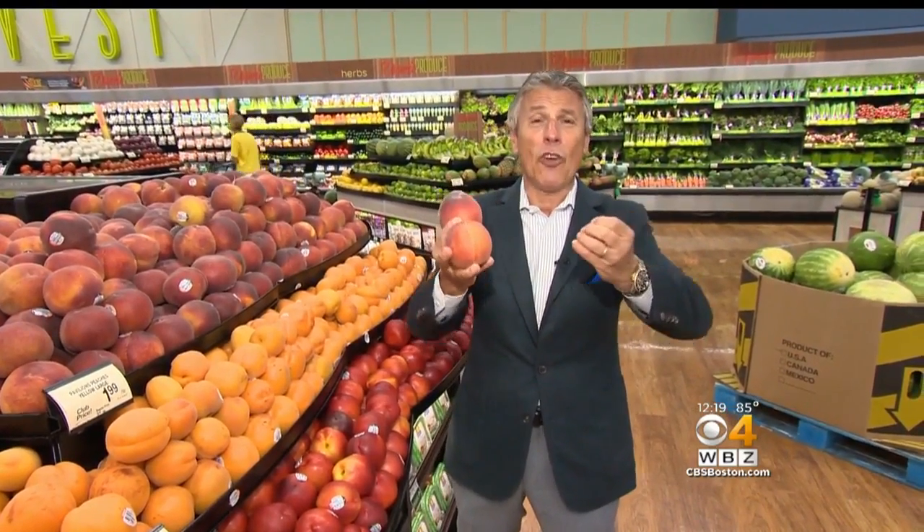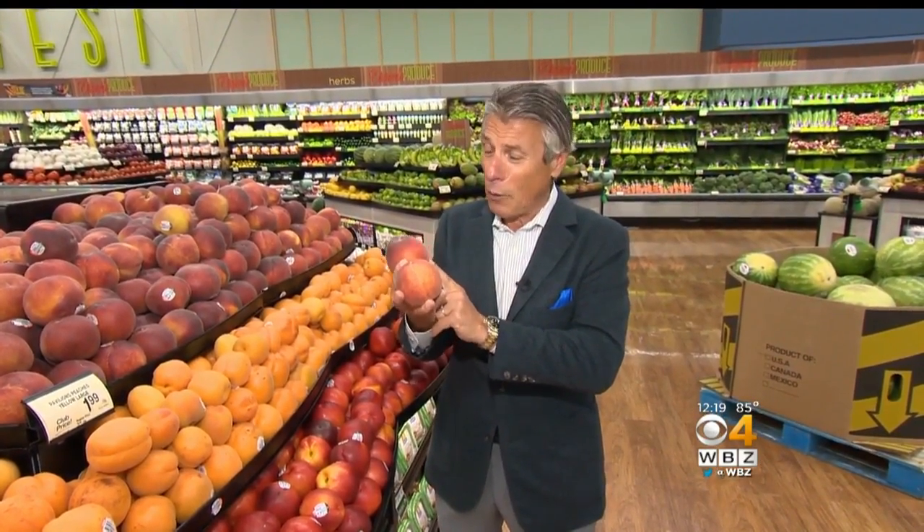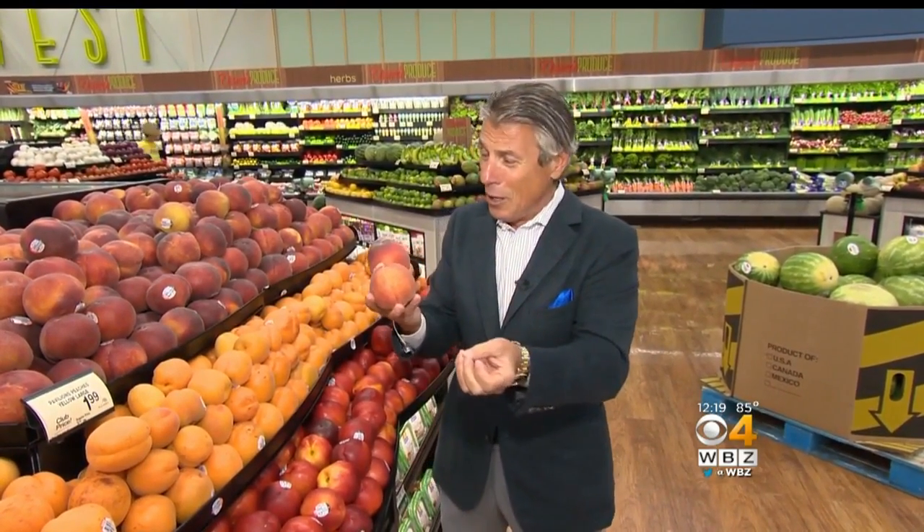This is when peaches are priced great — doesn't get much better than this for the next few weeks. They're big, they're juicy, they're delicious. They don't hold well. When you buy them, enjoy them rather quickly because there's so much sugar that's starting to break down. So buy what you need for the day or the next day, then go back to the store or the farmer's market where you buy your peaches — it just doesn't get much better than this.